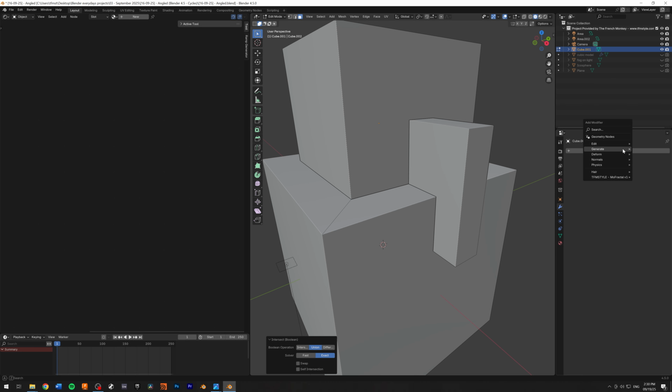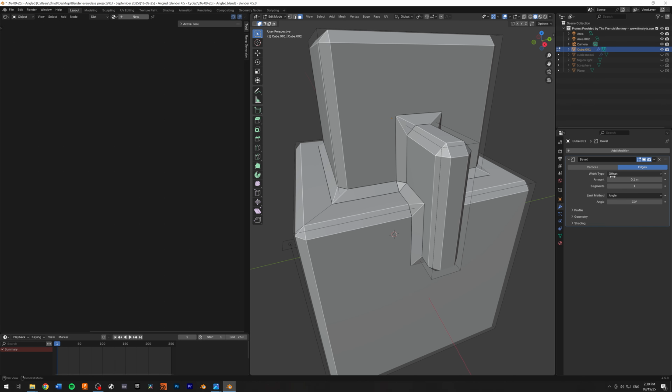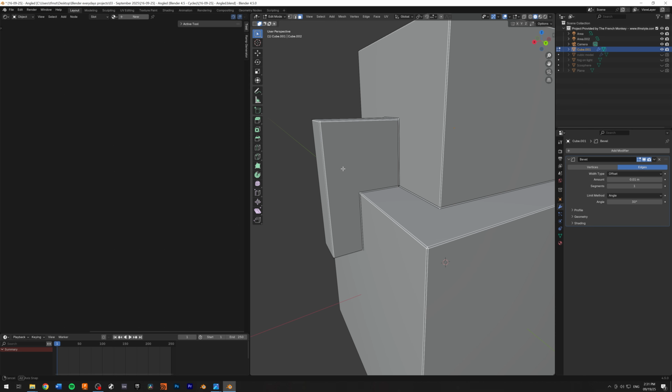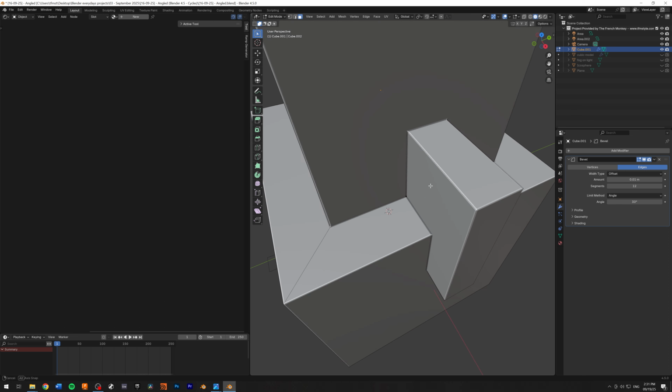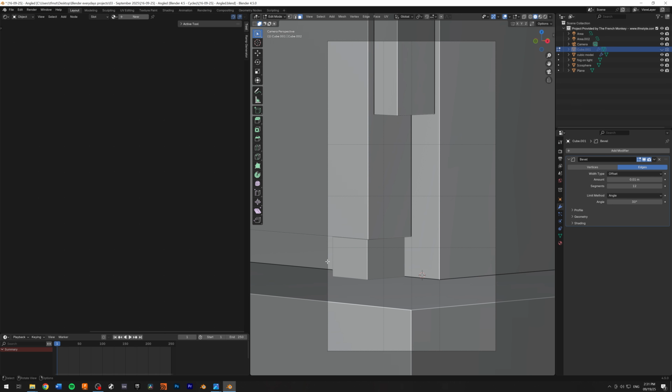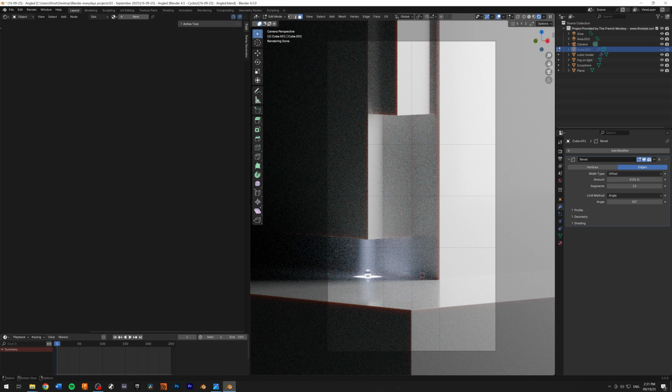And now if I go to my add modifier and generate bevel, we have some proper bevel around every intersecting face. So yeah, this was a nice little trick, and this is how I was able to create this. So I first rendered this without combining them, but the thing is, since I had a subsurface and all of my cubes had different scale, the subsurface wasn't applied properly on all of them. That's why I needed to have one mesh and just have one texture for that.